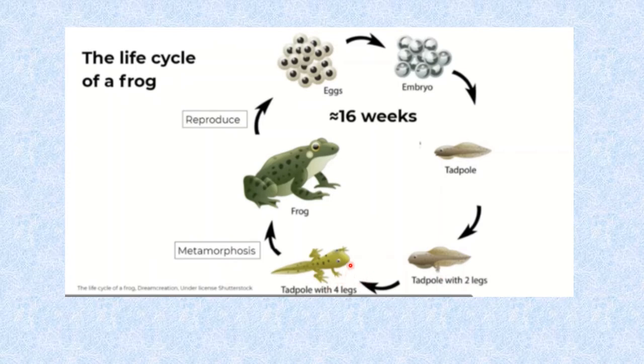And then they'll start to grow four legs. And this is when the metamorphosis is happening, because a tadpole looks nothing like a frog, but this gradual metamorphosis is happening, not inside a pupa this time, but they are changing. And then the frog's tail, or the tadpole's tail, is absorbed back into its body. Another great food source there as well. It takes those nutrients from absorbing its tail. So this is when the real metamorphosis is happening, until it becomes that adult frog. And then the adult frog is ready to reproduce, and the cycle starts again.